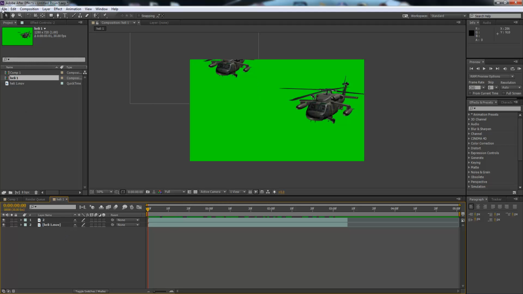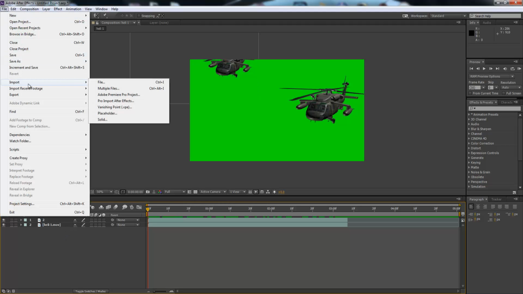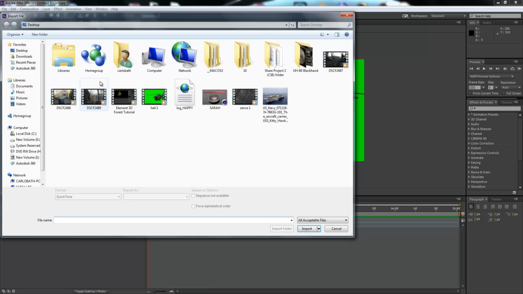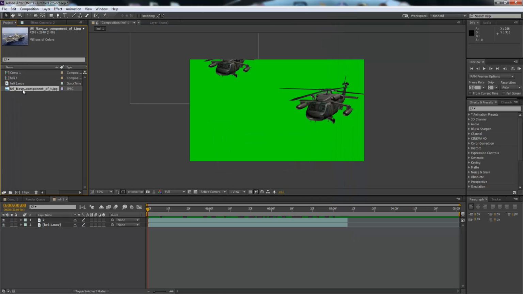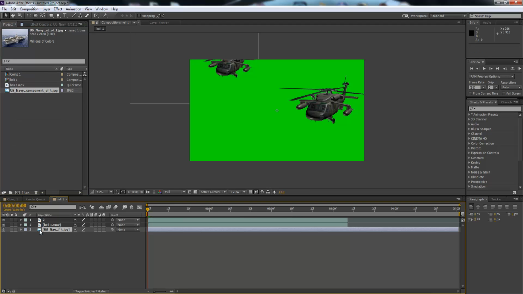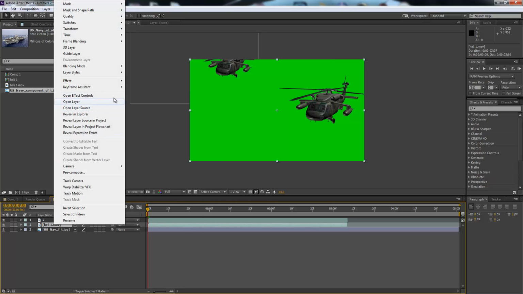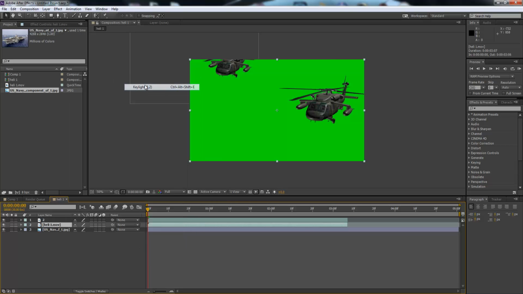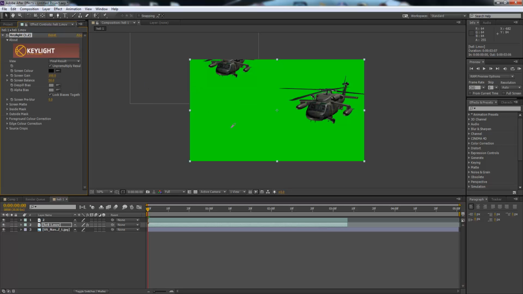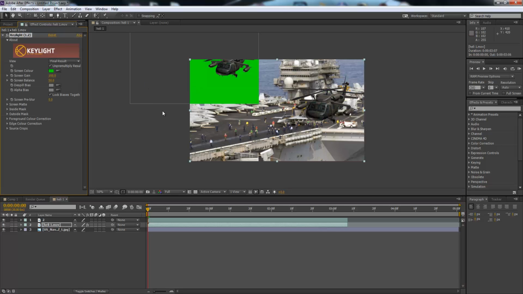Okay, so now we're going to import our background so we can do some work to it. So it's here, and I'm just going to drop that below my two pictures. But first of all, I'm going to right click, go to effects, Key Light 1.2, I'm going to get my blobber and just hit that, and then I'm going to get my blobber again and just hit that.